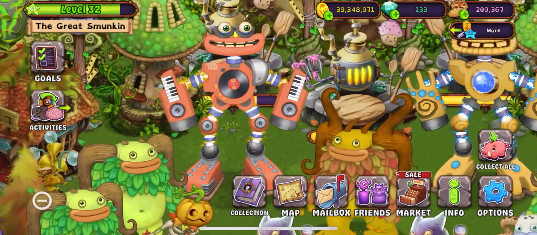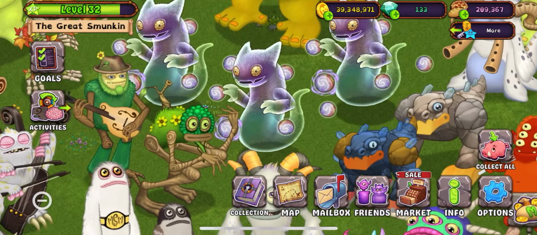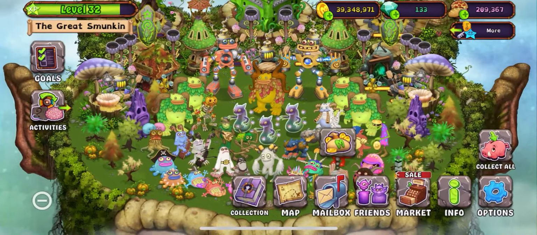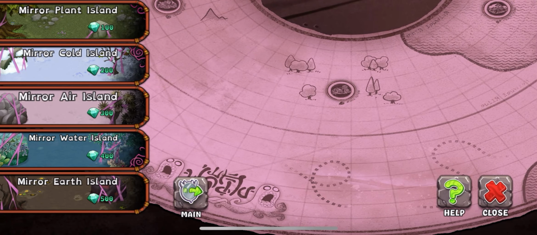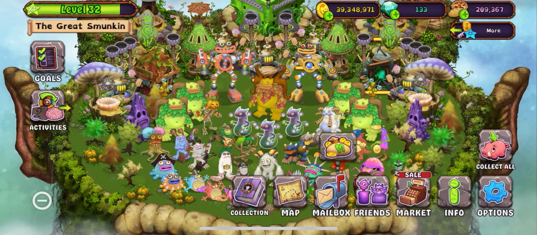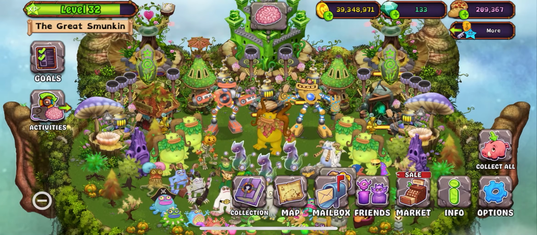But yeah, so Woboxes are definitely the best. Second, I would go with Wordos, then single element ethereals, but the easiest and most efficient are probably the quad elements. So you can go over to your mirror islands. I don't have any mirror islands right now at this moment, but if you get a bunch of different mirror islands, you can just farm up a bunch of quad elements, a bunch of Woboxes, and a bunch of Wordos, and you will be getting tons of gold every single day. So I think that's everything to be said about gold.